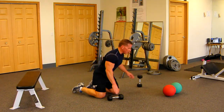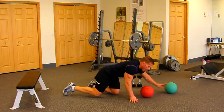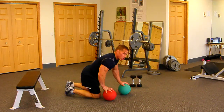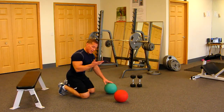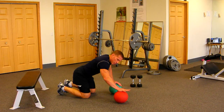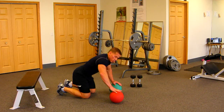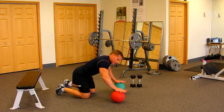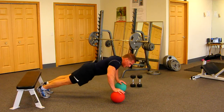All right, now the medicine ball push-up. It's a great unique movement — it's a little bit unstable and it lets you get more of a stretch in your chest. I'm telling you, it's going to give you a great feeling when you perform these because it's such a unique tension. Make sure the ball is in the butt of the palm — make sure it's not in the balls of the fingers, as that way you stress the wrist too much.